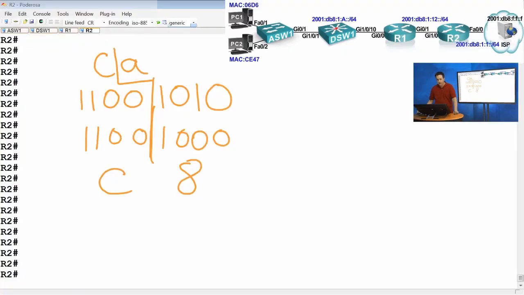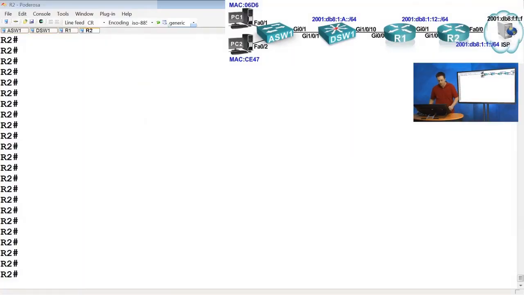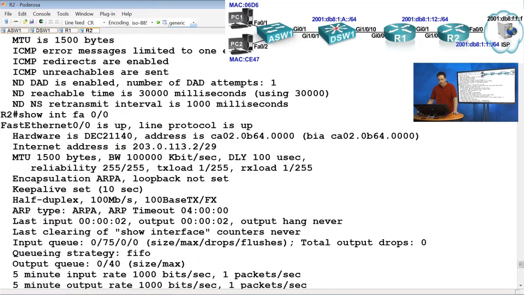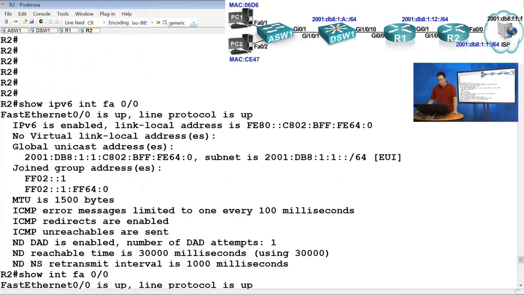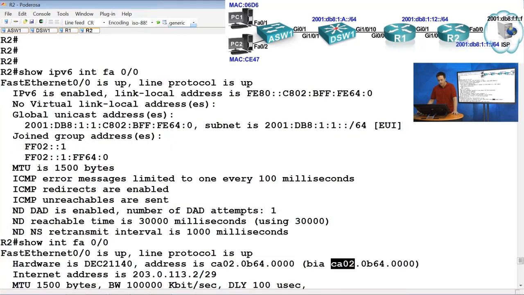So let's take a look at that again. We're going to go back to our output. And our output says that our MAC address is CA02, but once we do the bit flipping, we have C802, followed by the B. So 0B. Why is the 0 not there? Because remember, you can drop leading zeros.